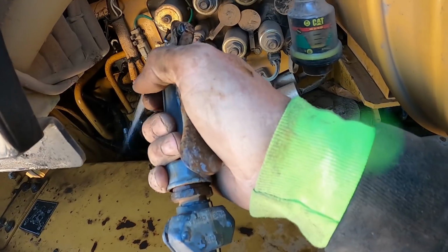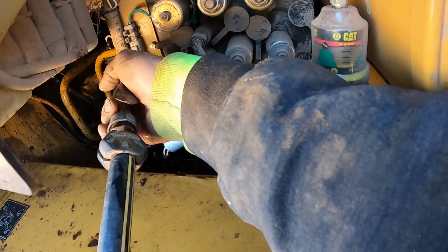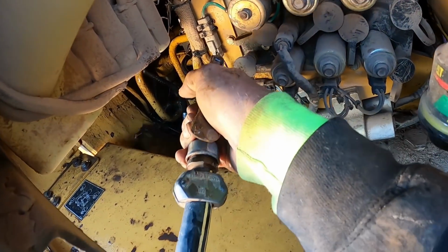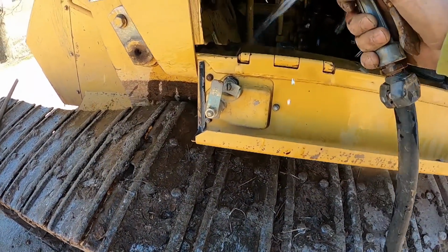I dropped the rear belly pan not too long ago. The front one needs to be dropped because I haven't dropped it, so I'll have to keep an eye on it. I try to drop them once or twice a year. These machines, it's not really too big a deal to do.